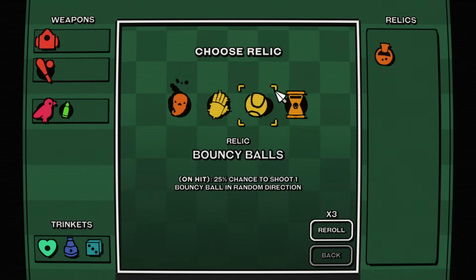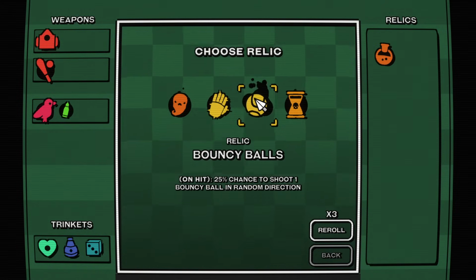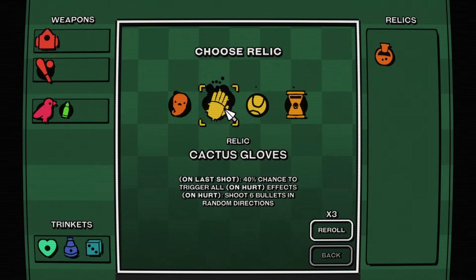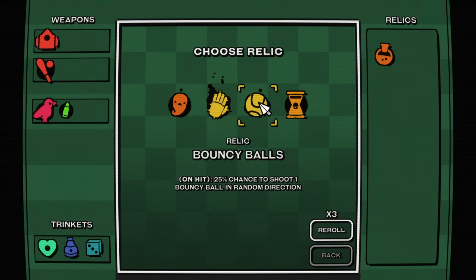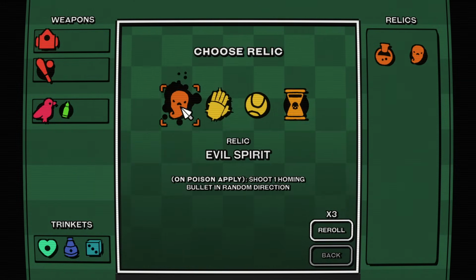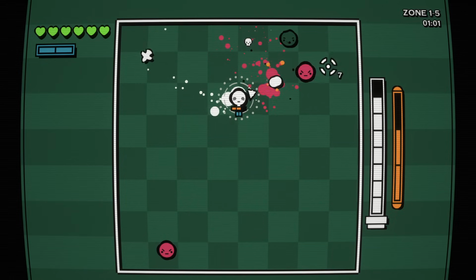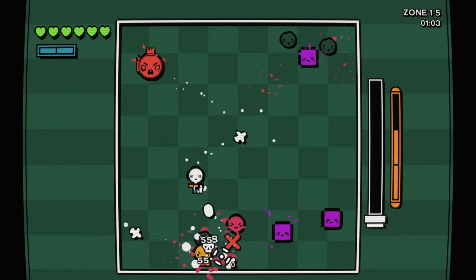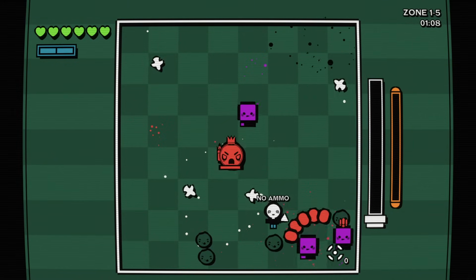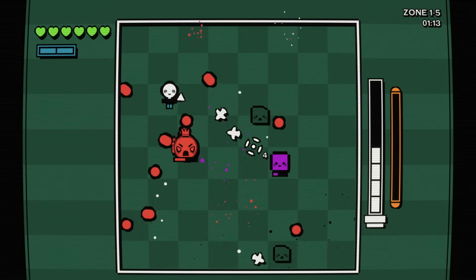On poison apply, shoot a random homing bullet. I'm going to need some poison. On hit, 25% chance to shoot a bouncy ball in a random direction. I'm going in. I'm going in. I'm going to get a poison one day. We'll go for a bunch of rerolls to actually get poison stuff now after this. The second it shows up, we're all gonna be so excited. And until then, we're gonna say, boy, he bad. Because he didn't take the thing.